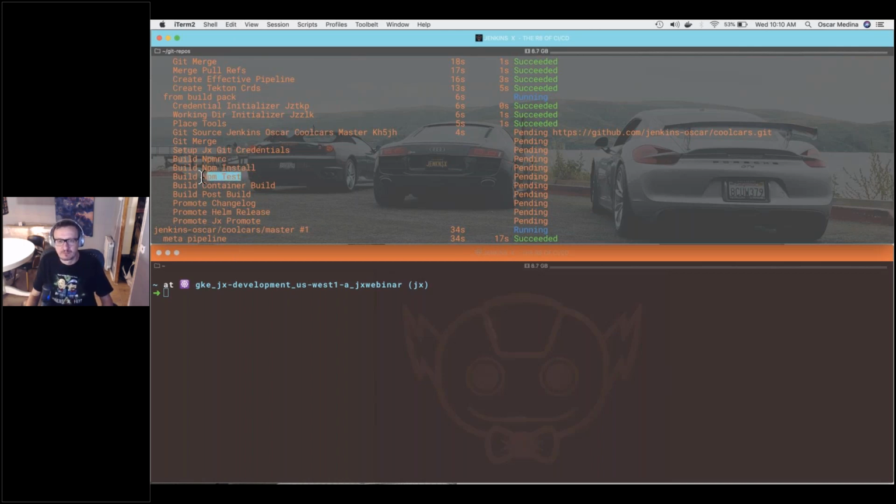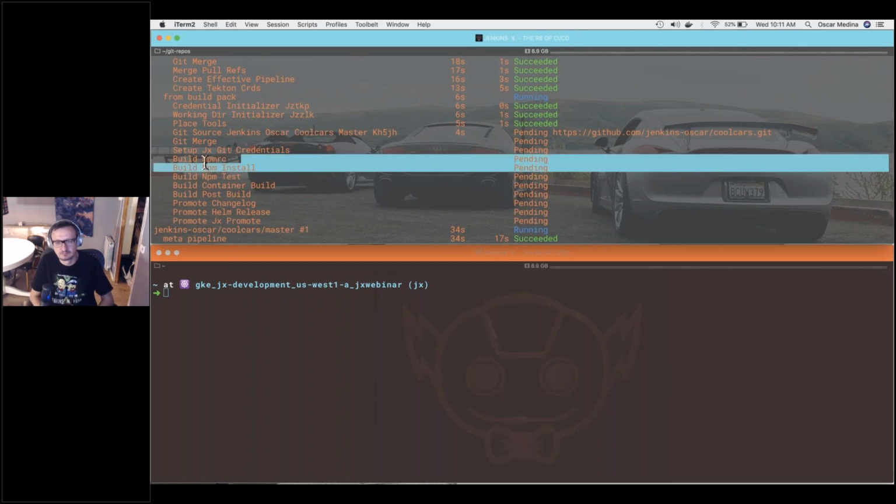Now, one thing I'd like to highlight, however, is this right here, the build npm test. Every Node.js developer out there knows that in the package.json file, to be specific, you can specify a command that says execute this test. Now, if I did customize that, then the test would actually execute and you have nothing to do on your end.